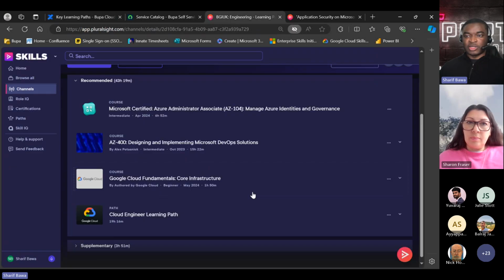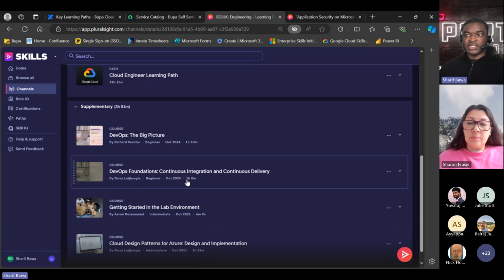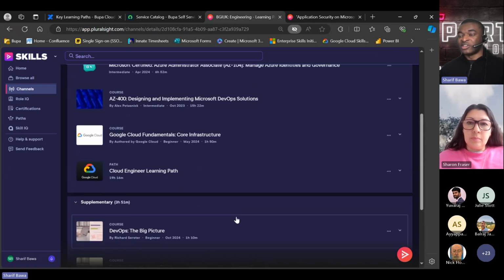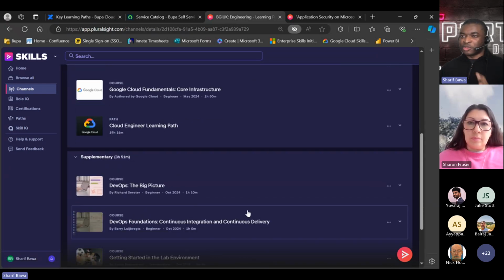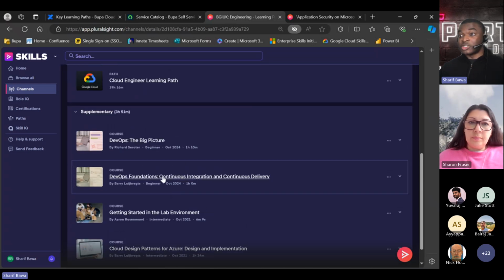So if I head back to the learning pathway and open up the supplementary, these are all courses and learning paths that we think will be helpful for your training to incorporate. You'll notice that often, not always, but often enough, the courses here will look at more general cloud concepts that are relevant to the profession. So we see here like DevOps big picture, as opposed to a specific certification. And if they do focus on the certification, it will be based on a different certification type as compared to GCP or Azure.